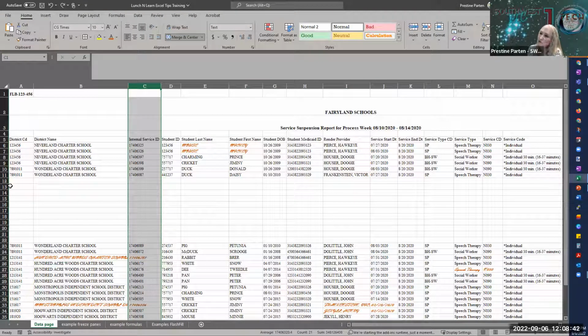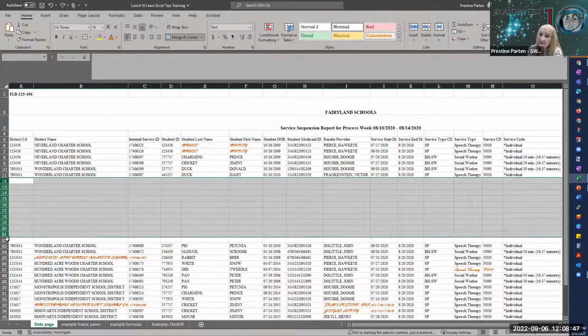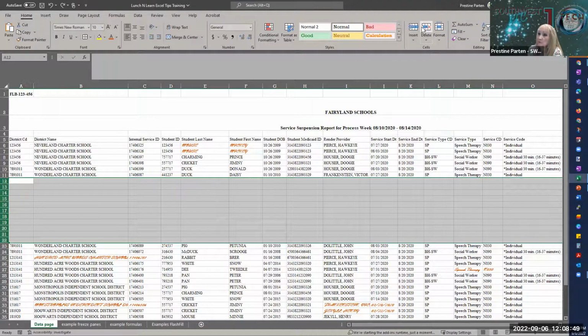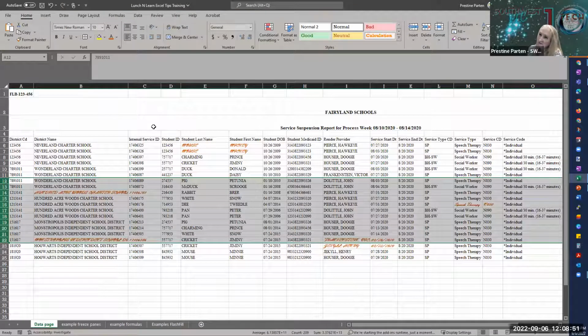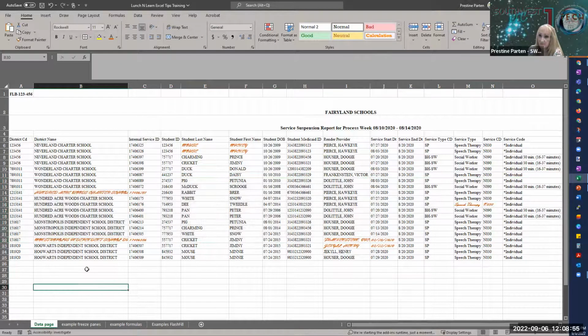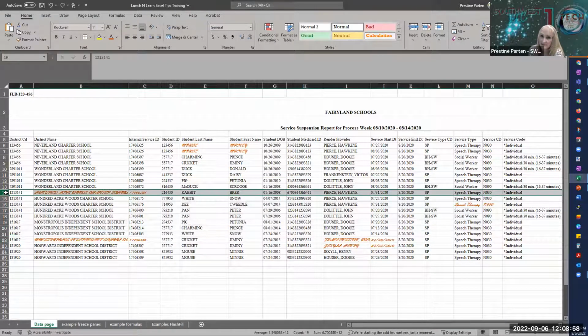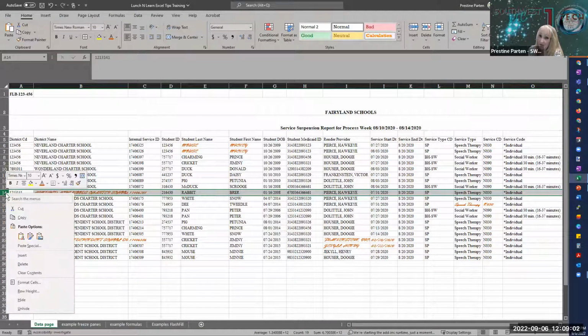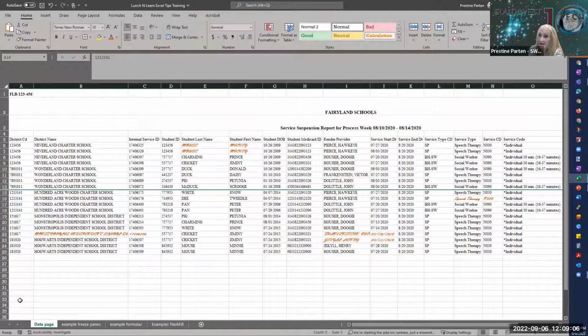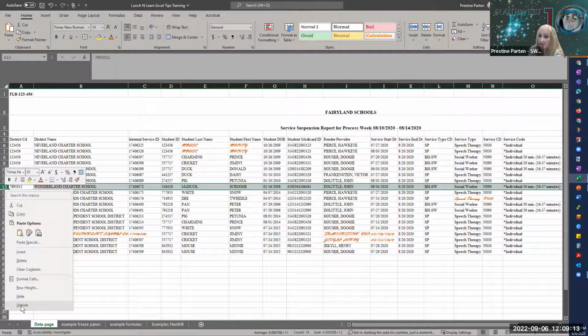Now, sometimes you're working with a spreadsheet and you don't necessarily want to delete items, rows and columns, because you might need them later, but you can hide them until you do need them. So let's say that you don't need this particular row, but you don't want to get rid of it. If you right click on it, you can hide that row. So you can hide it for now and work around it. And then when you're needing it again, you can just click on it and unhide it.